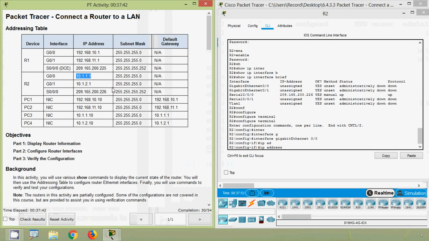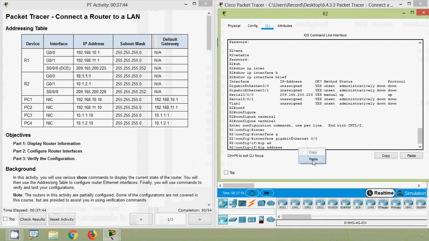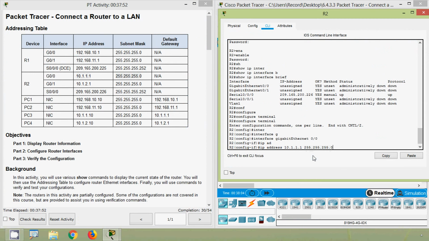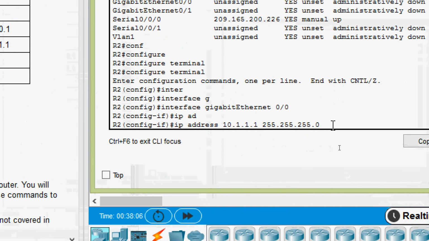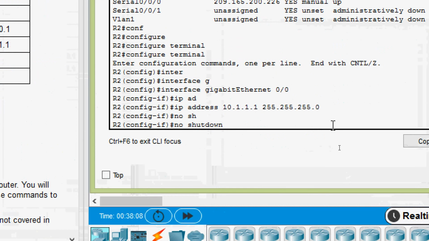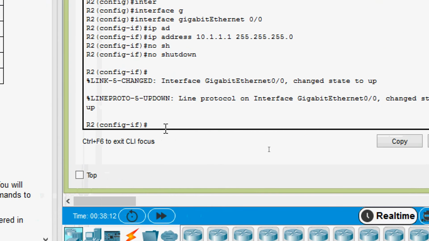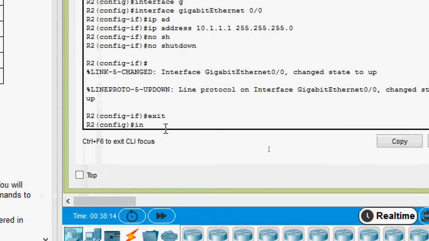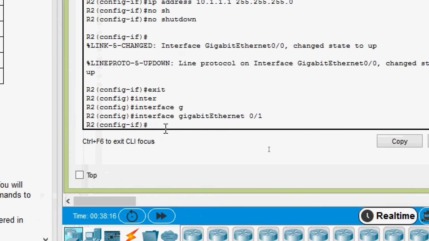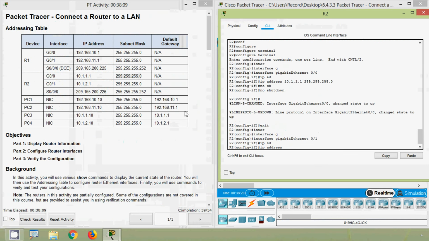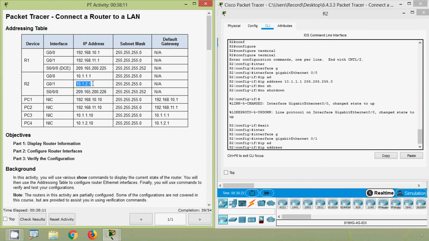Here is that. Then the subnet mask. It's ready. Press enter. Now we will give the no shutdown command. So this interface is up. Now we will exit and go to the interface G0/1, and set the IP address.